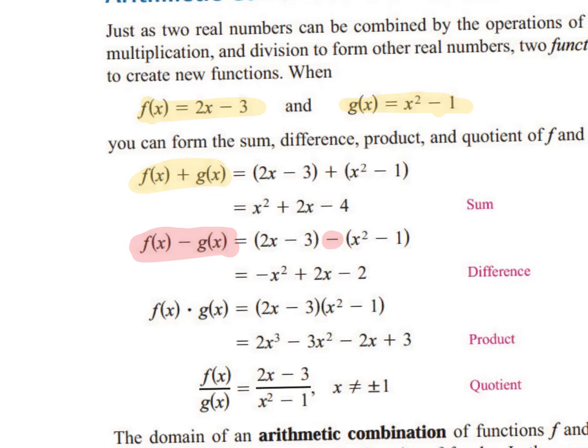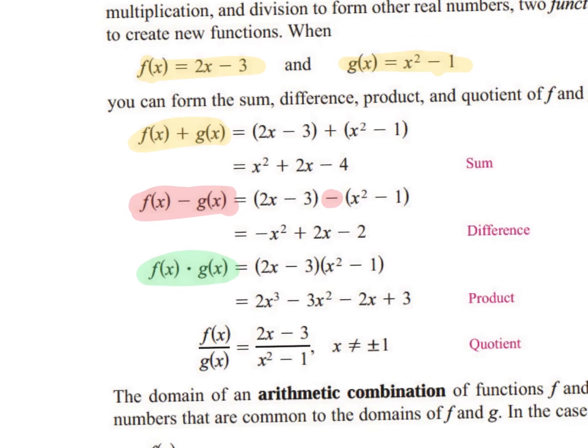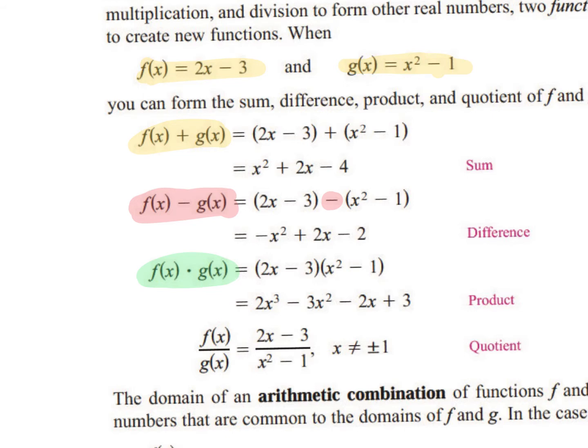If you look here, what are they asking me to do with f and g? Multiply. So you're just foiling. Combine like terms. And then what is this last thing asking us to do? Divide. And then here you will have a domain restriction on some things. Why is there a domain restriction on division but not on anything else? Because there's an x in where? The denominator. And your denominator cannot be 0.